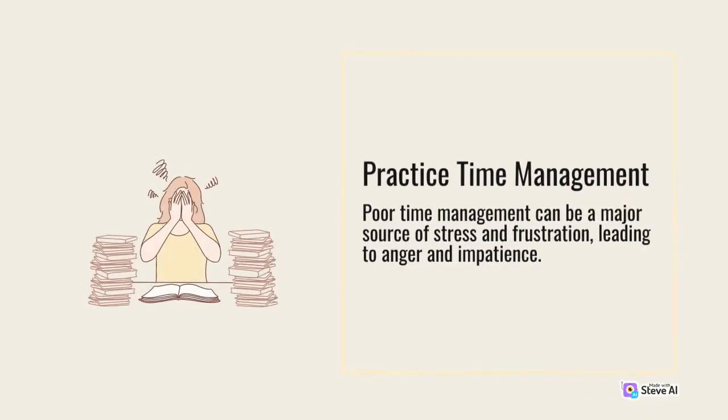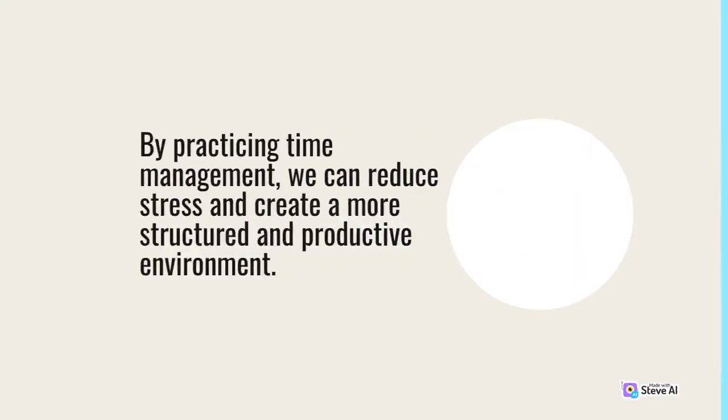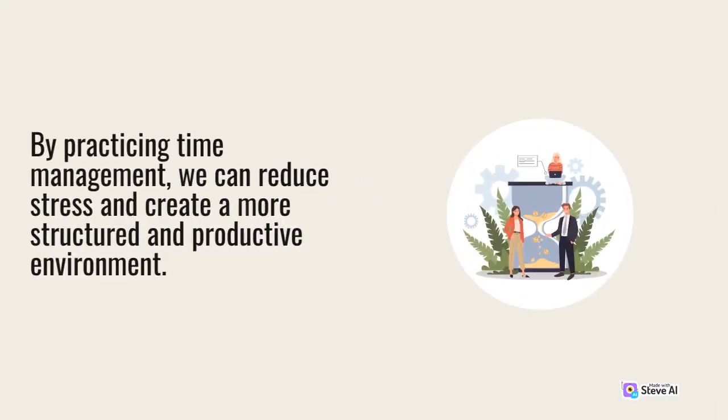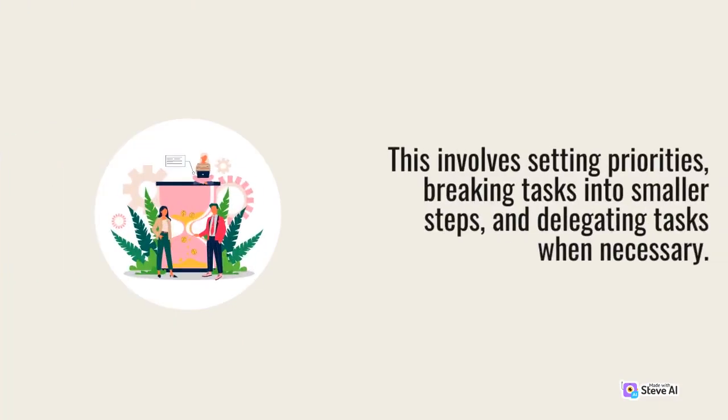Practice time management. Poor time management can be a major source of stress and frustration, leading to anger and impatience. By practicing time management, we can reduce stress and create a more structured and productive environment. This involves setting priorities, breaking tasks into smaller steps, and delegating tasks when necessary.